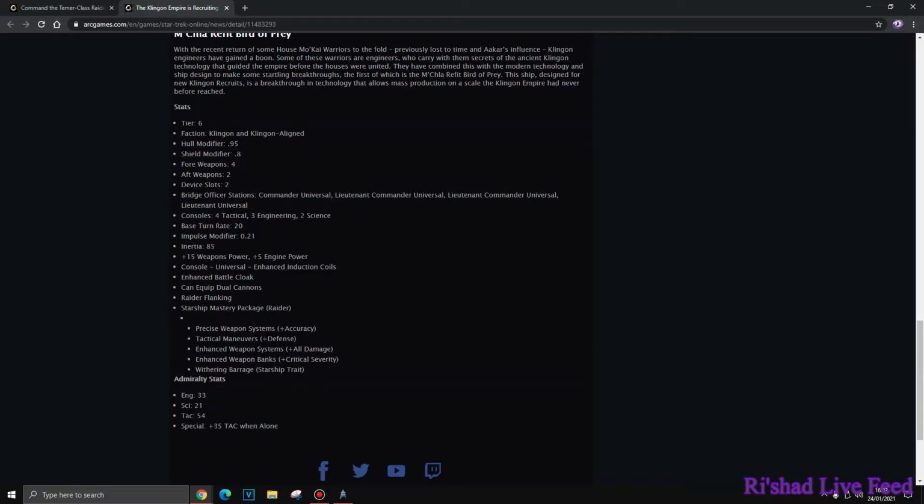So, she's a tier 6 ship that will be available to the Klingons and the Klingon allied factions. That could be potentially changing, but we'll have to see. Her hull and shield modifiers are weak: 0.95 for hull and 0.8 for shield. Her weapon layout is 4 forward, 2 aft. Possibly able to equip an experimental weapon. You would expect her to be able to have an experimental weapon equipped. However, I feel like these stats and information may have been copy and pasted across from the original ship.